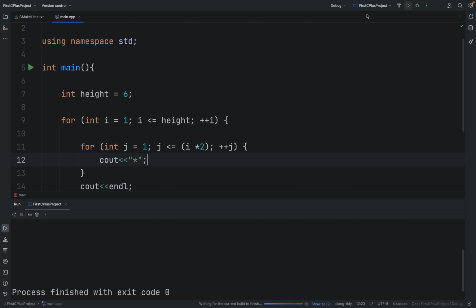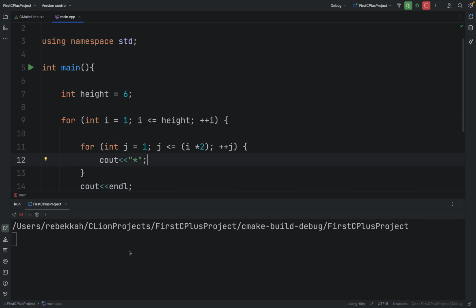So let's run our code and see the output. This is the output, and as I was explaining, where i is 1, it will multiply by 2. So you've realized that we have 2, 4, 6, but we want our output to begin with 1 asterisk, then 2, 3, 4, 5.